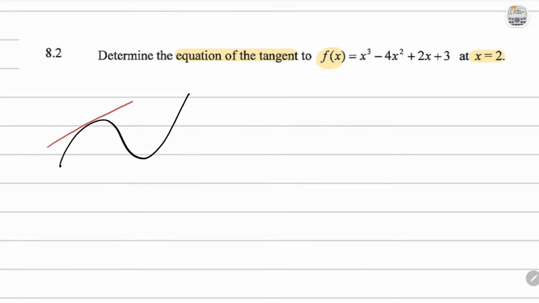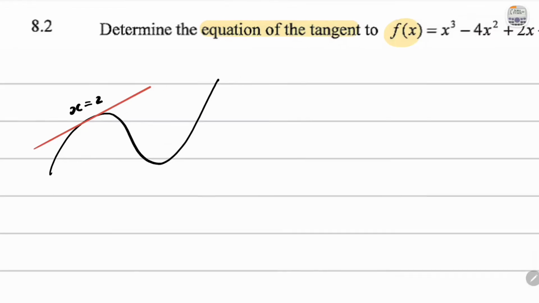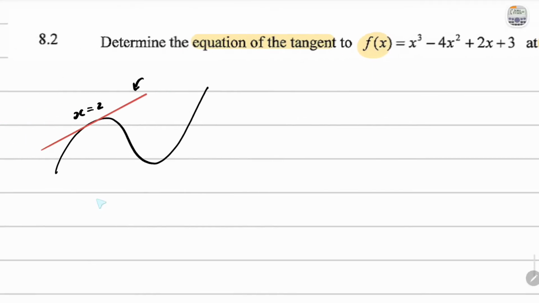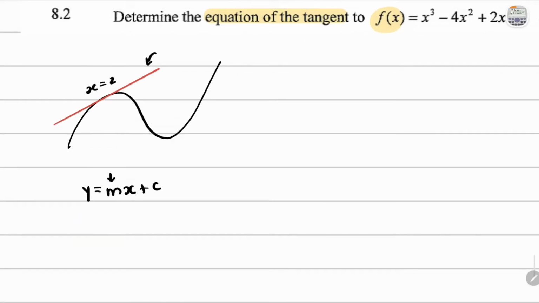Let's say it was here, okay? So let's say it looked like that. And so that is x is equal to 2. How do we find the equation of the tangent? Because that's the main goal. Find the equation of that tangent. Well, a tangent is a straight line. And so the equation of a straight line is y equals mx plus c. But the thing is, we need m, and then we need another point. So how do we find the gradient of this function, m?